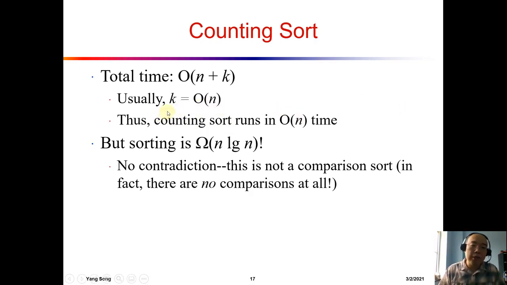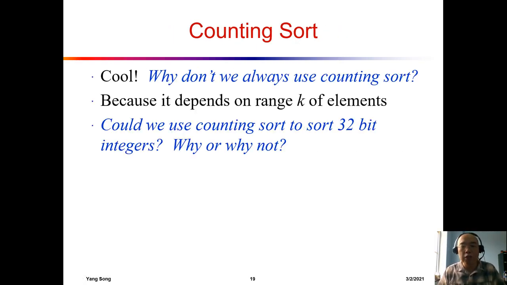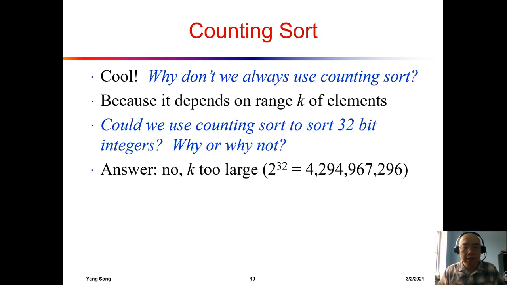We are assuming that k is O(n), but if you have only a few values and the k is really large, then we can't really say this is an O(n) algorithm because k is much larger compared with n. So in this case, counting sort is not really the way to go. Usually we use the counting sort when the k is a relatively small value, and n is also reasonable, and we are only sorting the integer values.